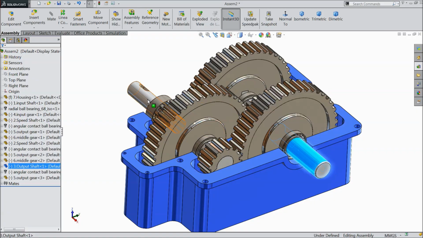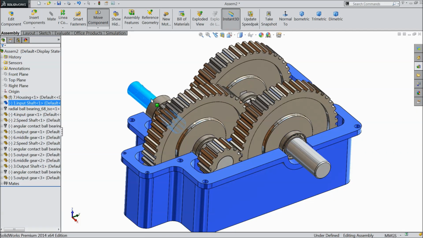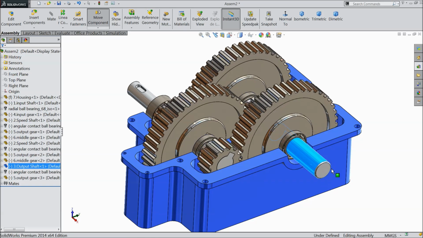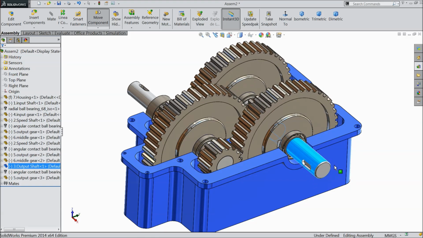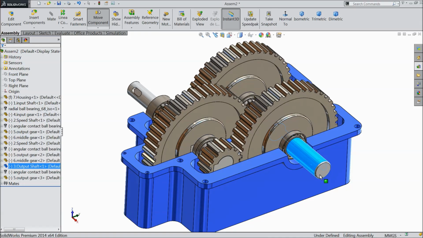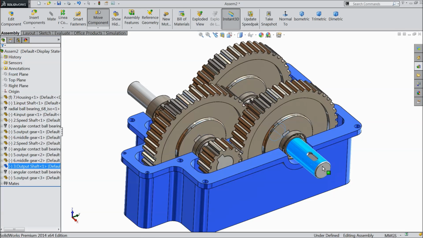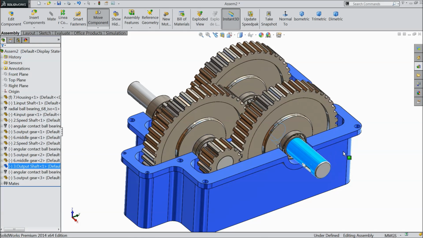Now see the speed of the shaft. This output is rotating in slow motion, but the input is rotating very fast. So this is the main use and main function of a speed reducer.